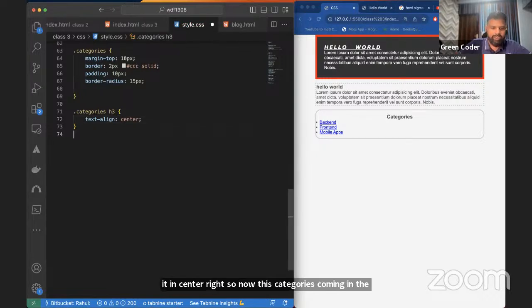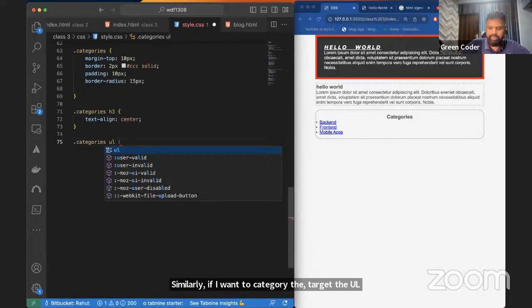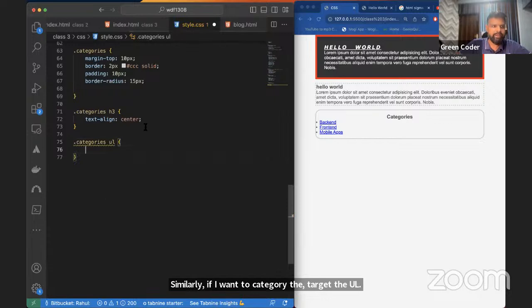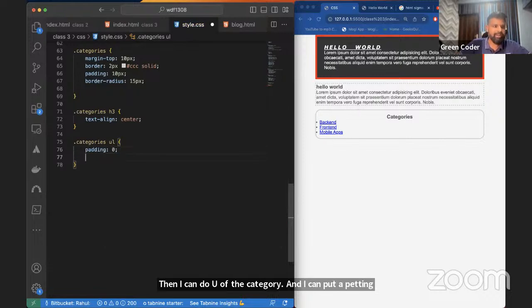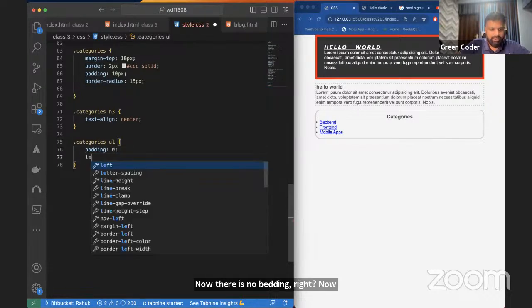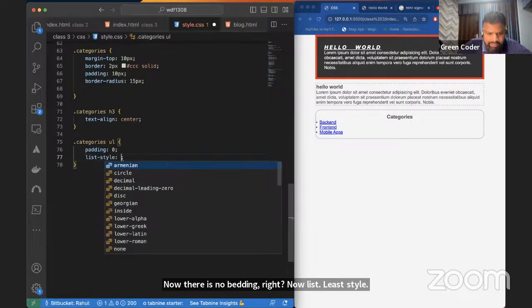Similarly, if I want to target the UL of the category, then I can do category UL and put a padding of 0. Now there is no padding, right? Now list style. Right now it is coming as a circle, right?